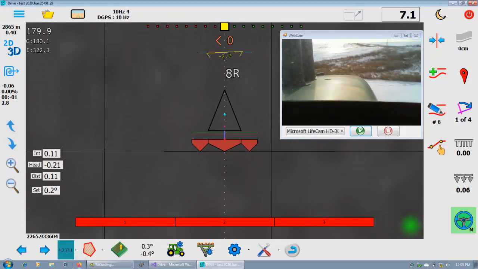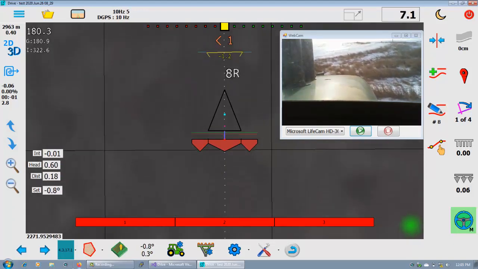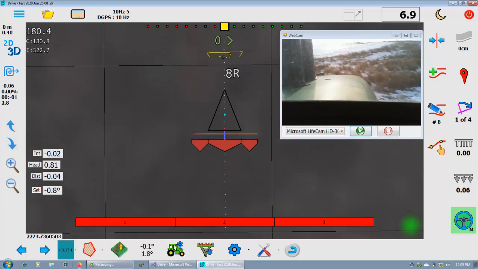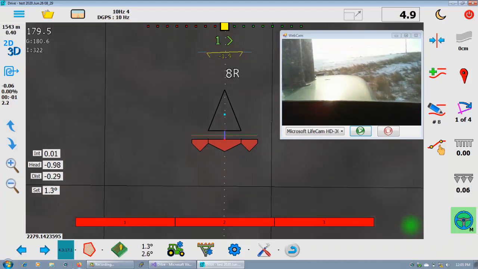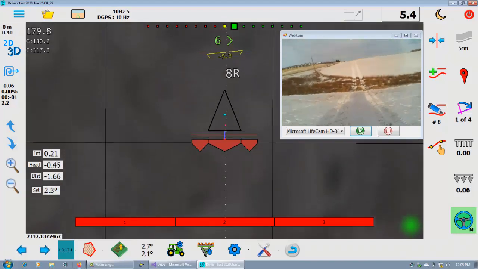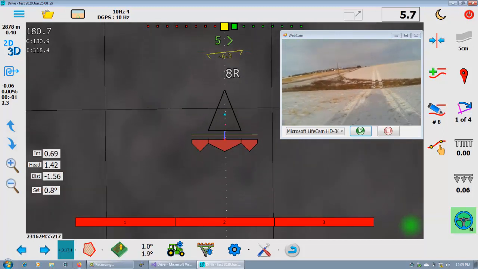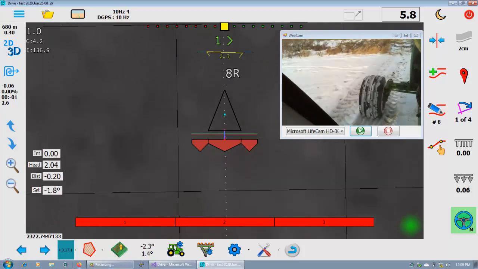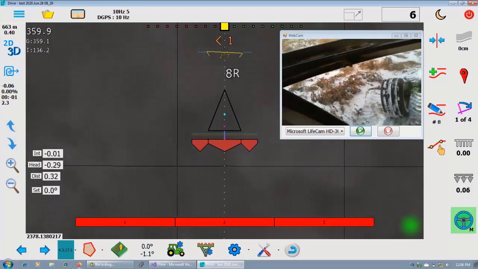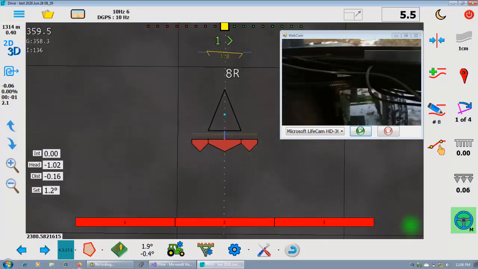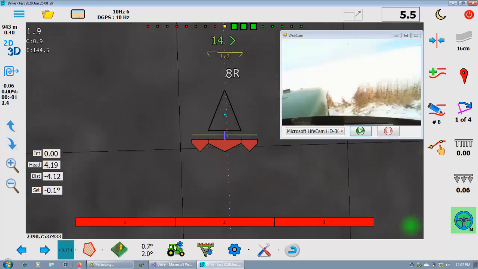So I thought, well, we'll just go over some rough stuff, and came through this slough bottom basically between two fields, and it's really rough. So just driving through, and we drove through it. I don't know why I didn't have a video of going through it. Part of the problem is that it's so rough that when you're driving through it, the hard drive locks up and stops, and then it won't record. So here, driving back through it again, you'll see the video just stop. There it just stops. And then kind of goes again.